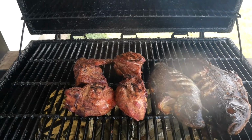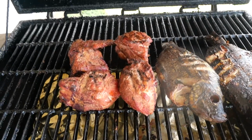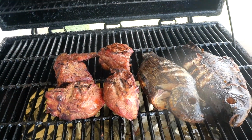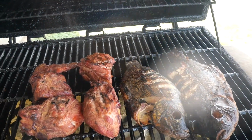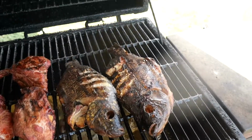All right. I want you all to know that my neck bones and my tilapia have been out for 2.5 hours, and they are ready. I flipped them over a couple of times. But now they look real good.